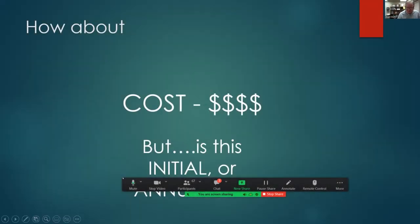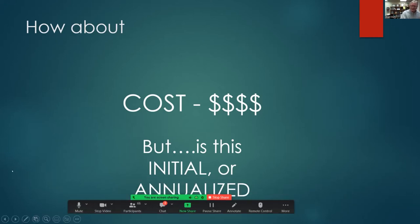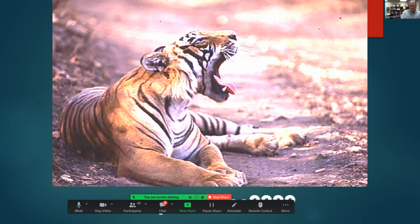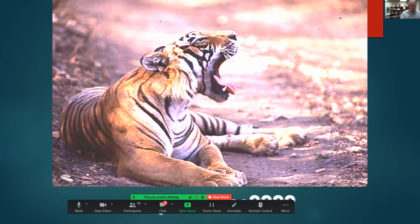On cost: you've got to be careful because there's a big initial cost, but there's also an annualized cost associated with drip irrigation — you want to look at all the costs. On hydraulic design, most growers don't want to talk about hydraulics; they put it in the hands of an engineer at the local design firm to make decisions about pipe sizing and run lengths. There are a lot of issues associated with hydraulics — it's important when doing the system, choosing four-inch versus three-inch and all those details.